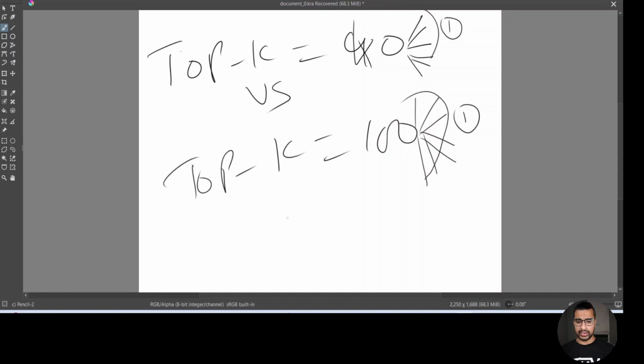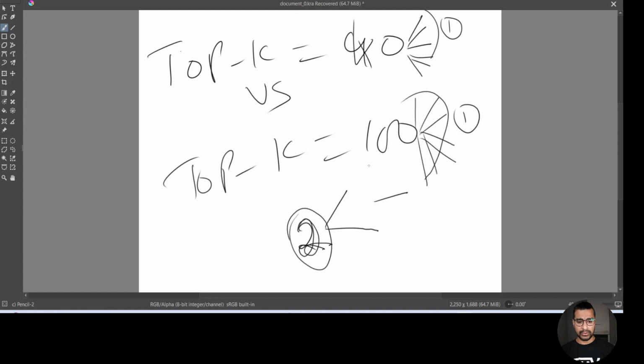So let's say you are giving the top K value very low, like 3 or 4 or 5. Let's say you are giving it 2, right? So it always selects the 2 most probable tokens, and in the end it always generates one from these two, right? So your response is more focused and deterministic when the top K value is low, because it always picks the next word from these two tokens.